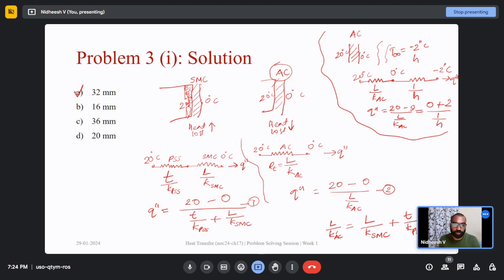The substitutions you can do anytime and get the results, but make sure that you understand the concept. Is there any confusion in the concept? What we were being asked to find out and how we approached the problem. Is there any confusion there? No, sir. Clear, sir. Okay. Then I think we can move on.